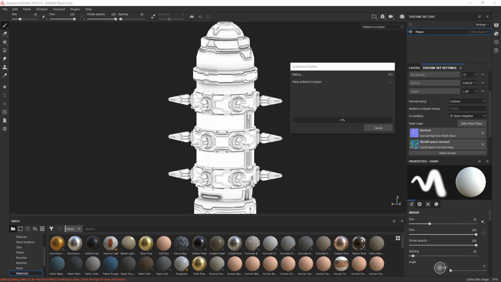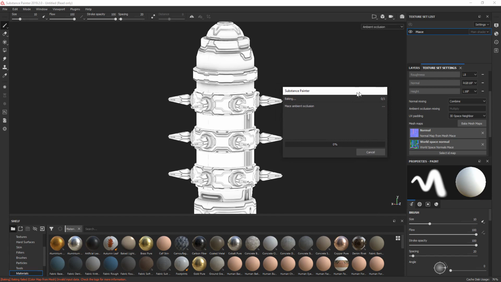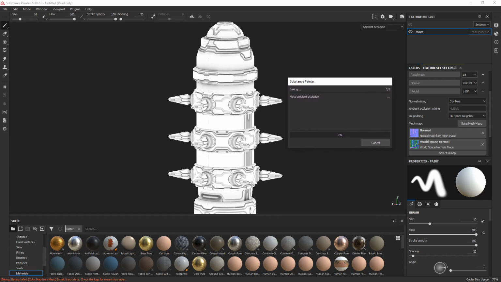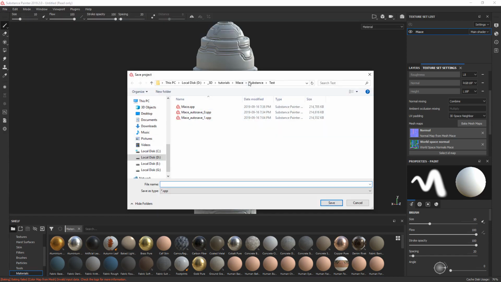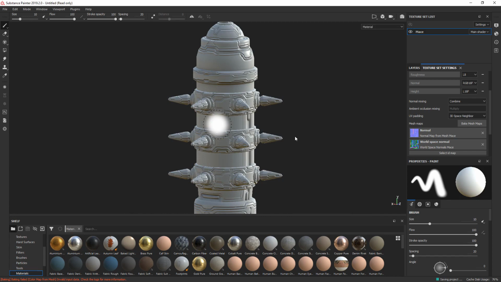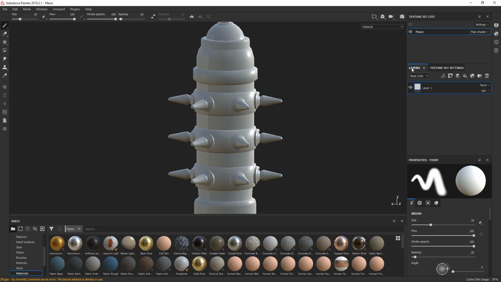So now we're waiting here for our AO bake to finish, and I actually cut a part out of that. I just wanted to kind of stay with you here to go through the full process. But the AO bake takes quite some time. Either way, let's go ahead here and save our Substance Painter file, Mace, and save. So now we don't have to worry for it to crash. Well, actually we still should save every once in a while, but Substance Painter also has an autosave feature now.